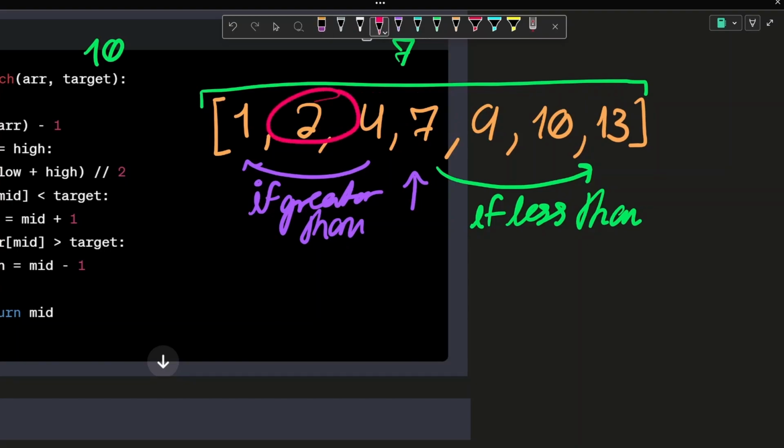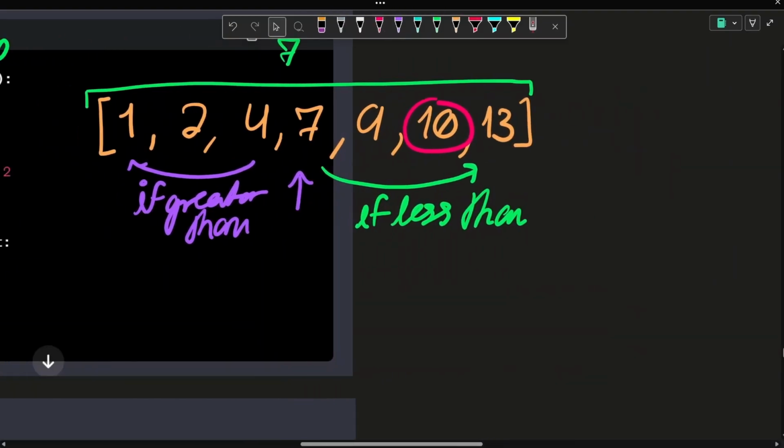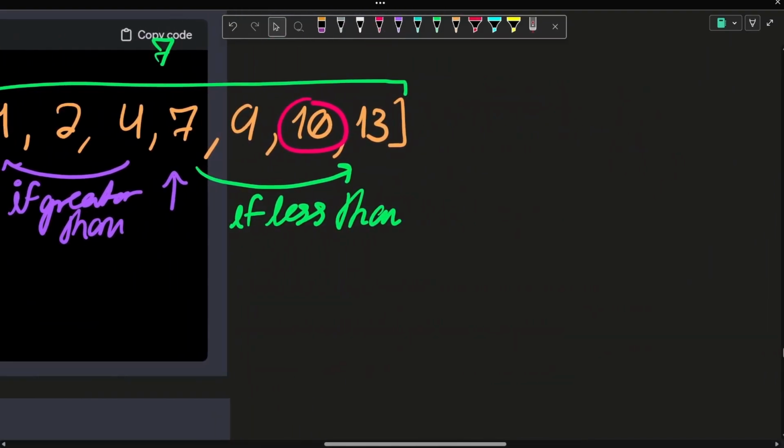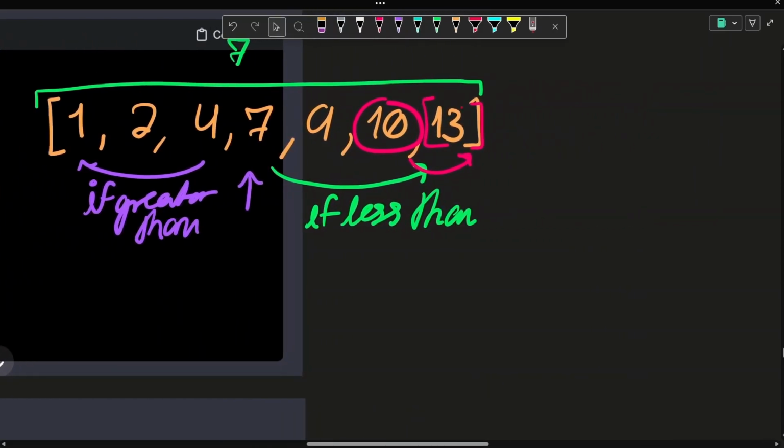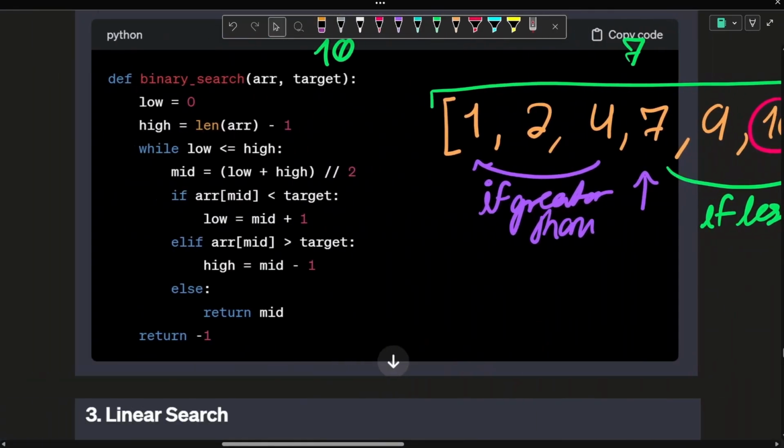So we could say 2. Sorry, no, okay. This is less than. So we move to 10. Is this less than or greater than? Well, it's less than. So let's move one more time. Now we have a list between 13 and the end. So really, we can't do any other searches. Is it less than or equal to? It's equal to. So now we have that value.